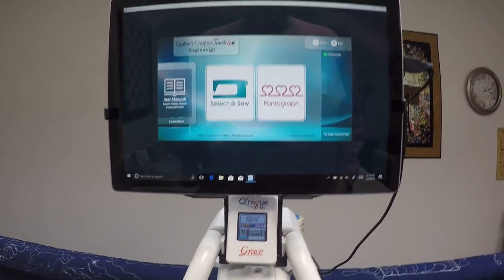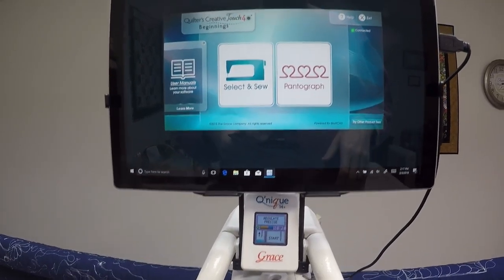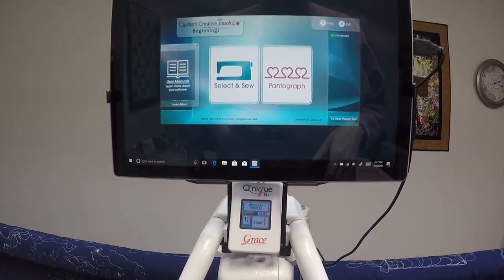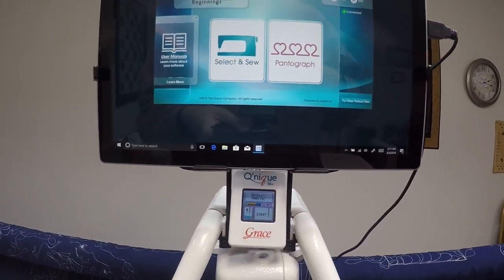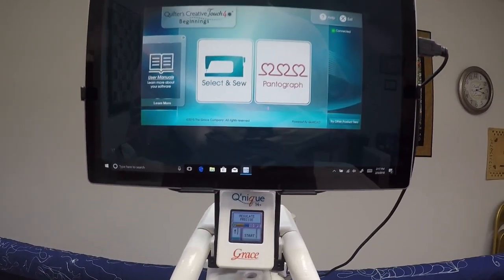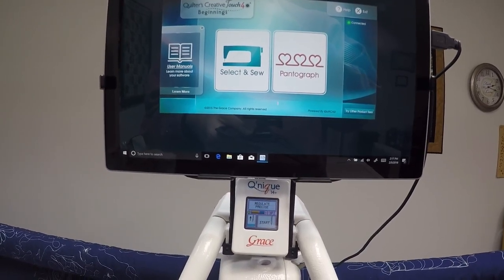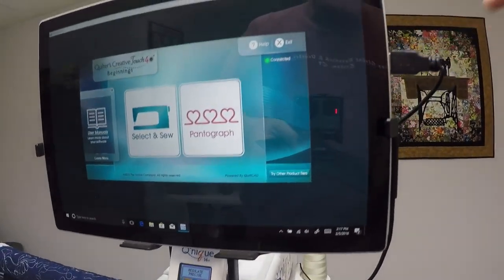Come to find out, when we first tried to use the machine, once everything was set up, we could get the motor board to move the machine around back and forth. But it was not actually activating the sewing machine. It would act like it was sewing, in its trace mode, but the needle did not actuate at all. We didn't know if there was an issue with the software or a hardware problem. Come to find out, it all boiled down to the fact that I didn't have everything connected right.